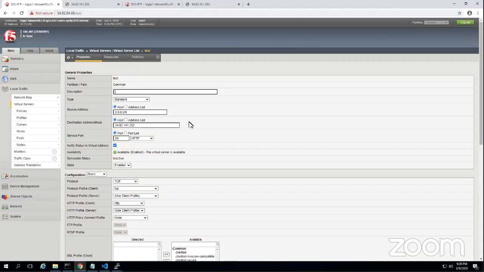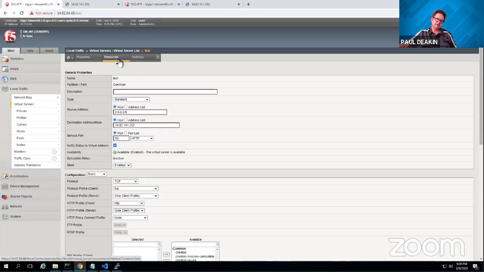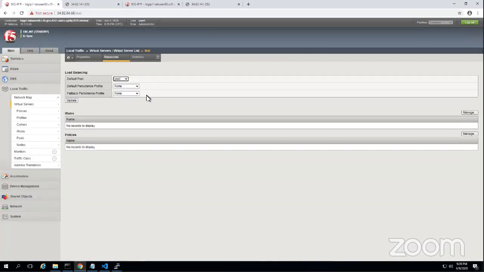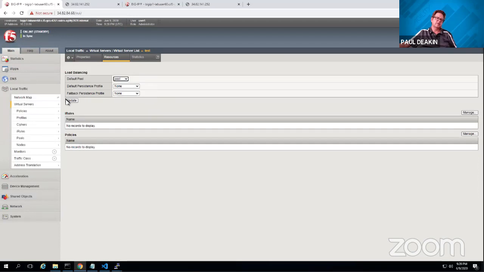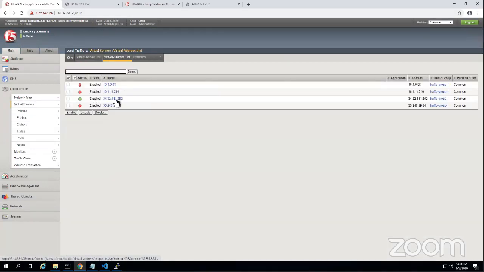Click under resources again. I'm looking at trying to find the virtual servers, virtual address list. So this is virtual server, virtual address list. Okay, so we've got 35.247.